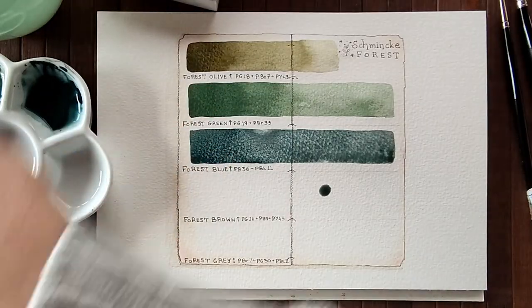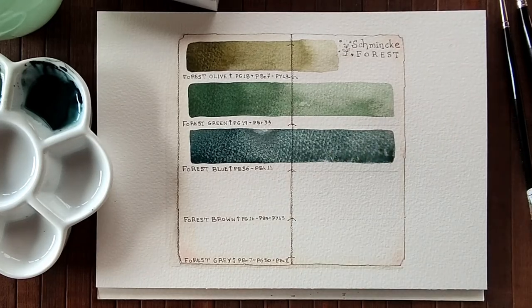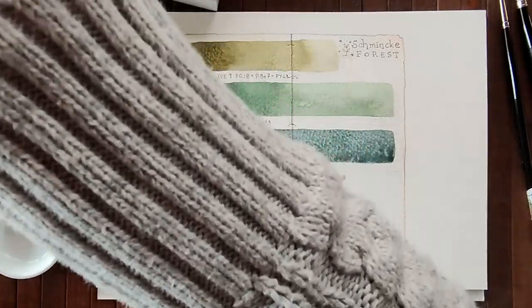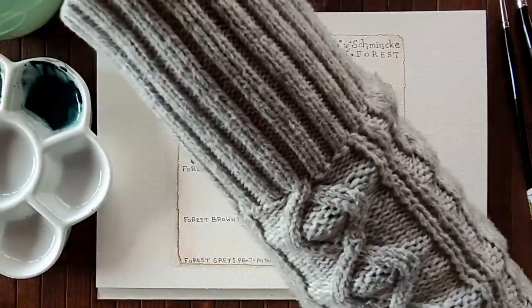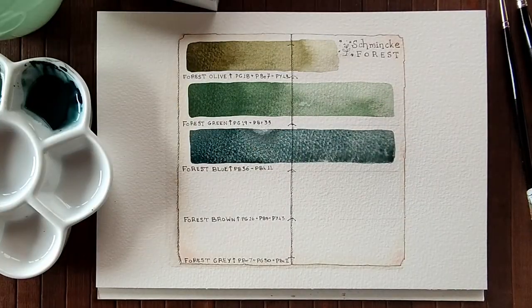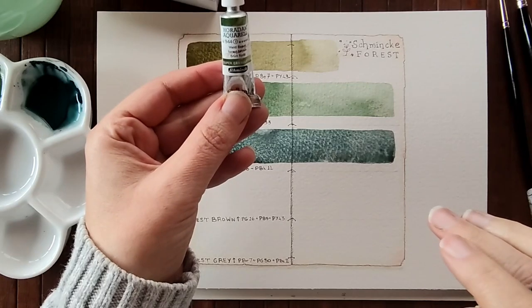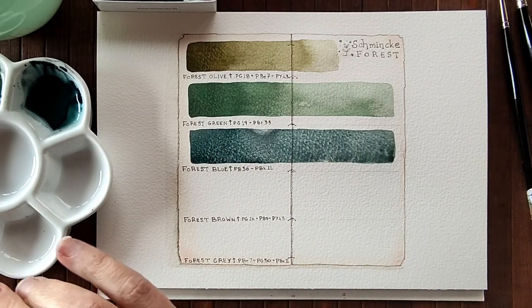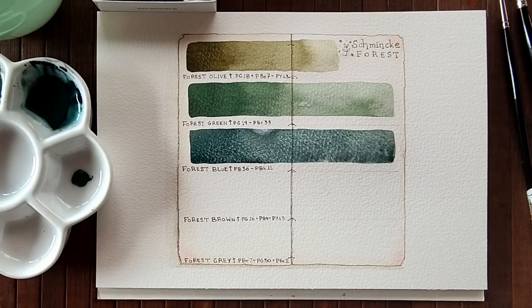Oh, emergency, emergency. Okay. Oof, that was close. Giving my brush a really good wash here before I continue, as to not contaminate the colours. So my next one is this forest brown. Some in there and see what happens.